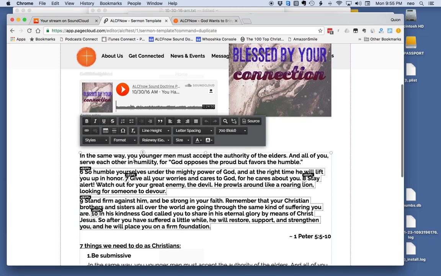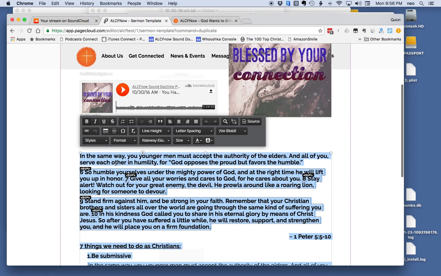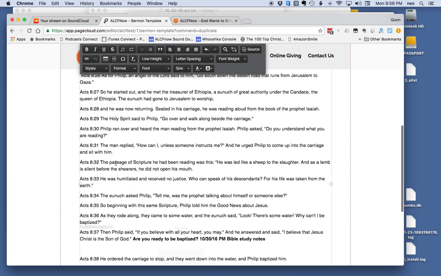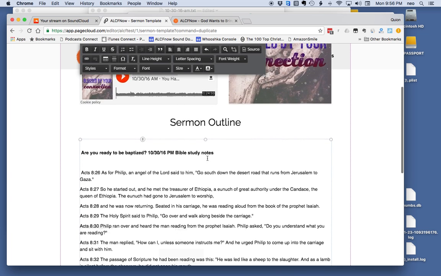Just make sure that that cursor is blinking. Our sidebar menu went away, so we know that we are actually inside that text element. And I'm going to hit Control A here, select all, or Command A if you're on a Mac again. And what we're going to do is paste what we copied directly in here. Now, we're going to have to change the formatting here.